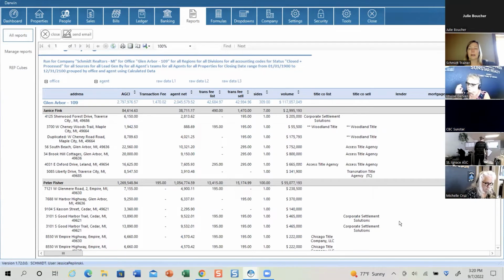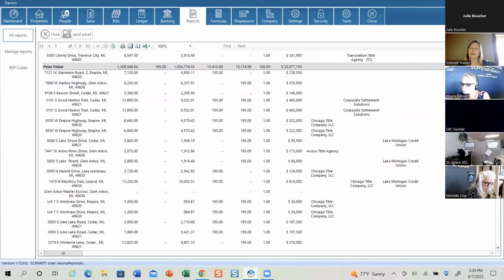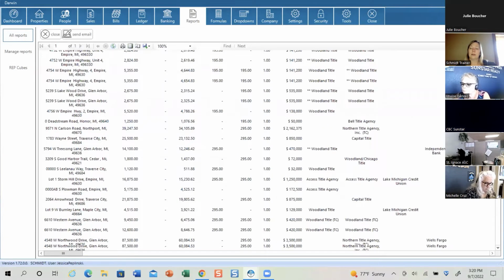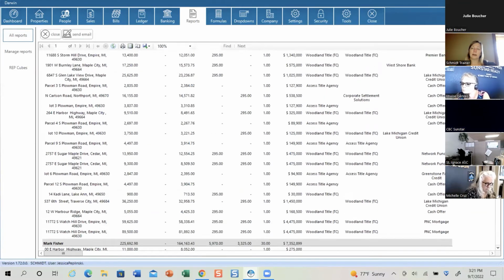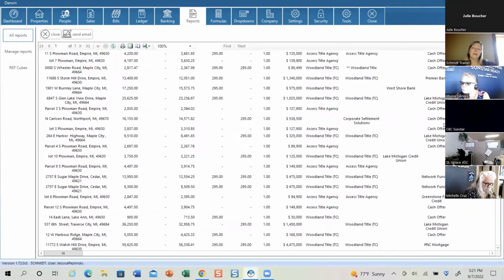I don't fill in lender, and it doesn't look like, well, we have some mortgage. When we get down a little bit further and you get some more, you can see that it was a cash offer. So that's where you're seeing the importance of how we're putting this data in. And sometimes maybe we ask for specific ways that it's done or written. And it's really just for this reason.